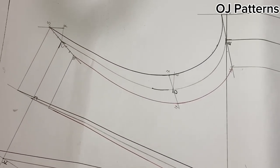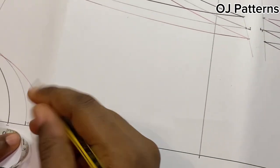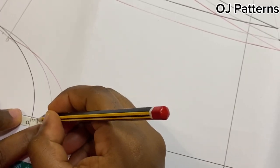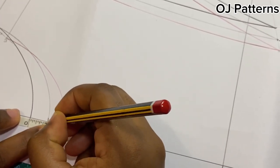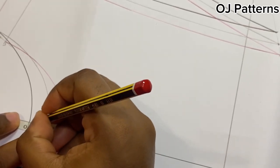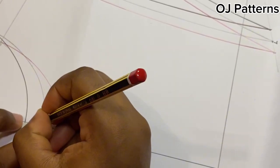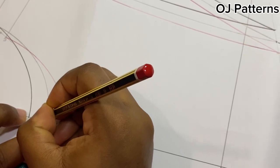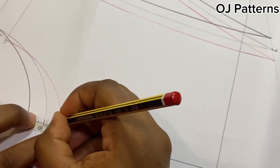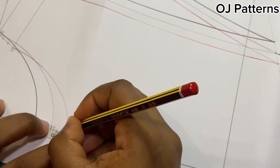I'm done with that. Come to the neckline. The base repeat same. That's 8 to 1. The one measurement you have divide by 3. 2, 3, 4, 5, 6, 7, 8, 9. They measure 8 to 11, whatever measurements you have, you divide by 3.